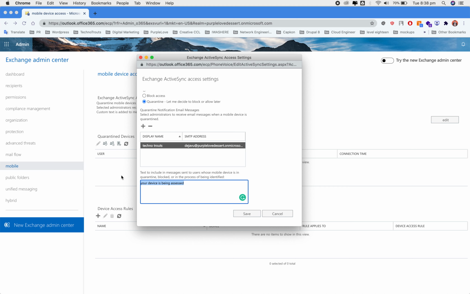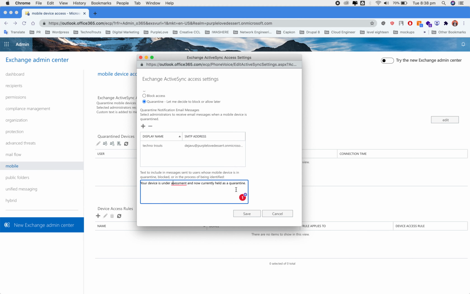You can simply create some message like, your device is under assessment and is currently held as a quarantine.